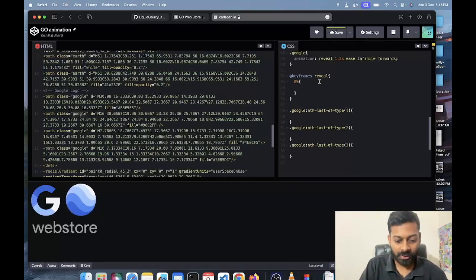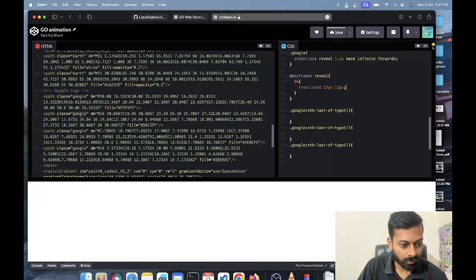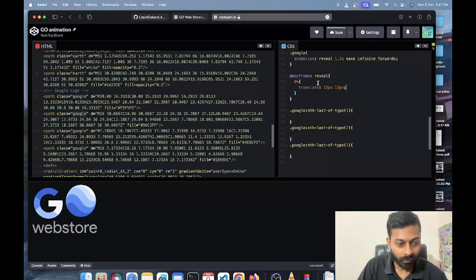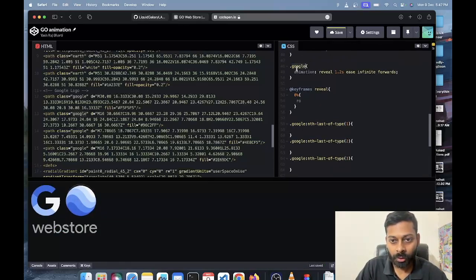So for 0%, let's say I want to translate it, let's try some numbers. 15 pixel, 15 pixel, what would happen if I do that? Okay, not what we want, definitely not what we want. This is applying for everything that says Google, right?